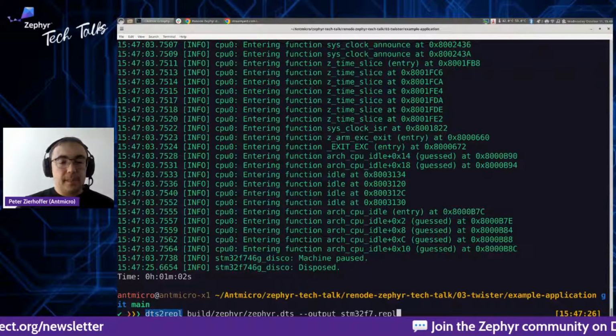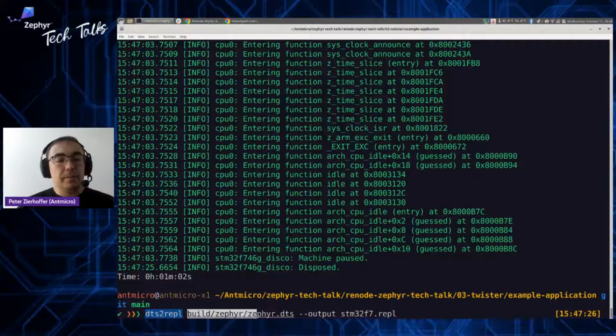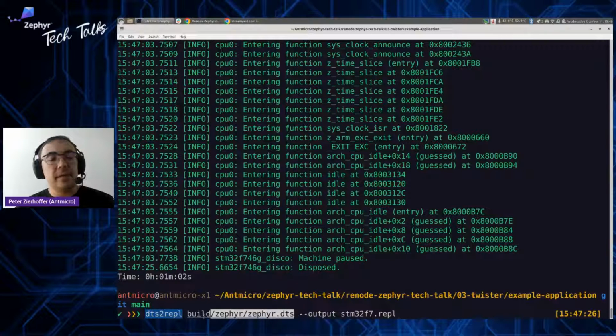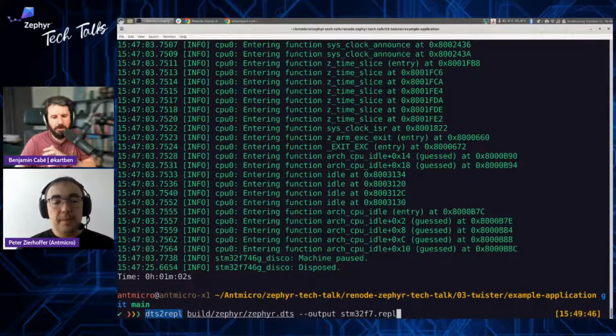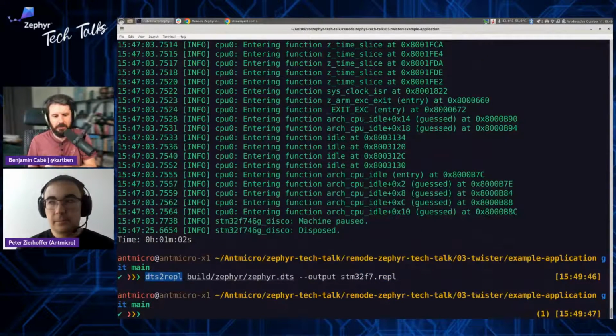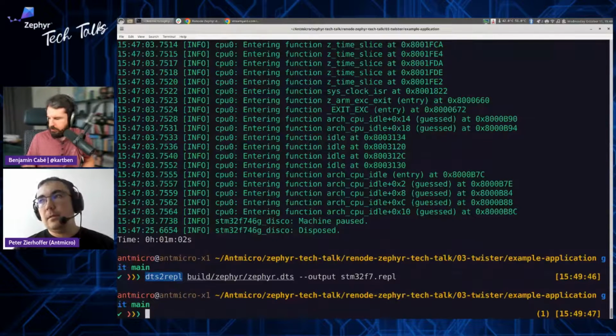So for DTS rep, you will provide the DTS file you built from Zephyr. When you build Zephyr, this is actually a flattened device tree, which contains all the information from the board, from the SoC family. This makes it easier for us to build the platform file. You don't need to have a full-blown Zephyr dev environment set up, since everything is already inline.